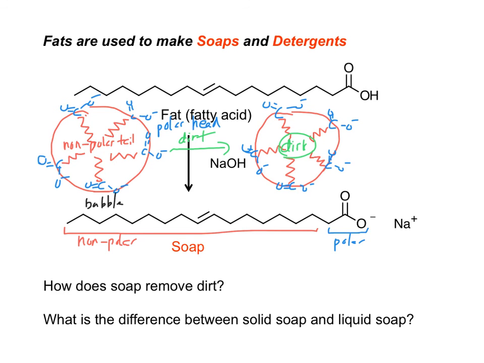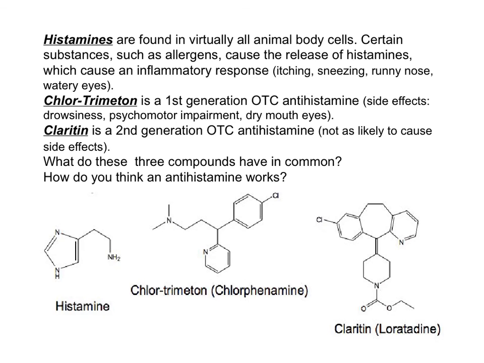Chemistry in action. If you have allergies, say from pollen or pet hair, those chemicals cause the release of histamines, which cause itching, sneezing, runny nose, and watery eyes. You can take an antihistamine to relieve your allergy symptoms. Stop the video and think about how an antihistamine works. And the answer is histamines and antihistamines contain the amine functional group. Antihistamines block histamines from getting to the receptor that causes the inflammatory response.